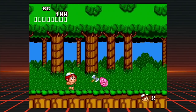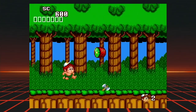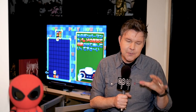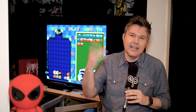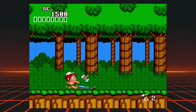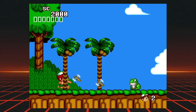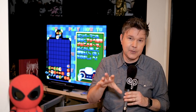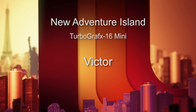Number 15 is New Adventure Island from Hudson Soft in 1992. You can see Hudson Soft flexing a little here — the sprites are huge, the character work is awesome, and there are some great cut sequences. This jungle guy is getting married, the wife gets kidnapped, and you've got to go rescue her. The first thing you do is hop on a skateboard and grab a boomerang. Back in the 80s and 90s, skateboards and boomerangs were the coolest things in video games. It's got a quirky charm and is definitely worth playing. I'm giving it a 7.5 out of 10.